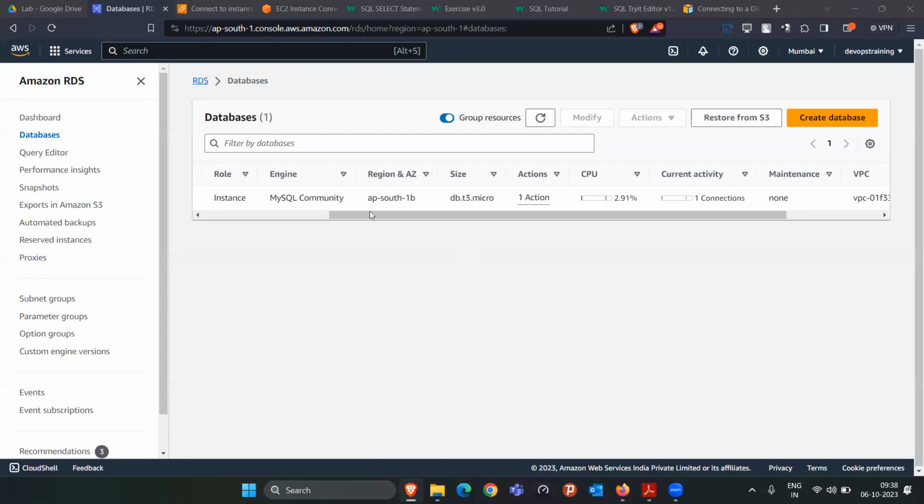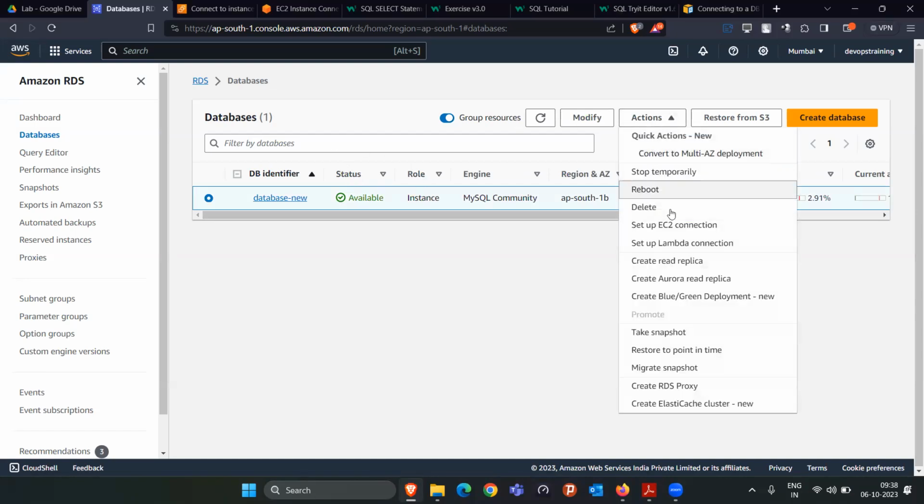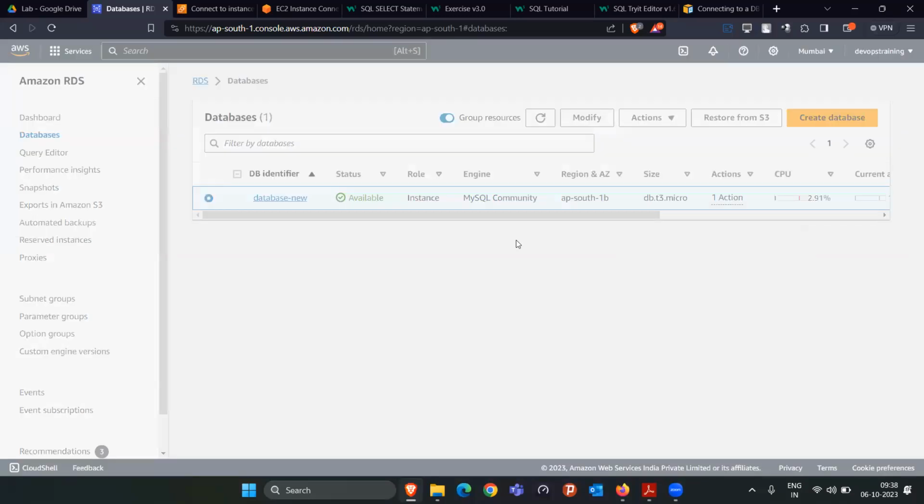Yeah, one more thing. If you want to delete this database now, I have shown you, but make sure that once your practical is done, you delete the database. If you keep the database, then it can be costly. They give up to 5 GB of storage free for a limited time only. So if you keep it running and your free time gets consumed, then you will start to get charged. So you can just delete this.